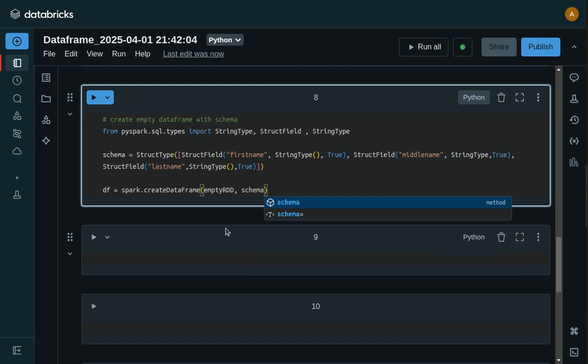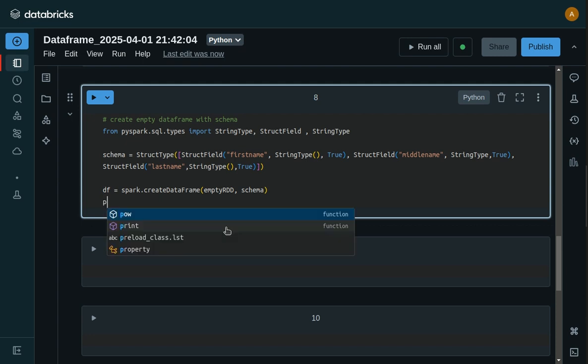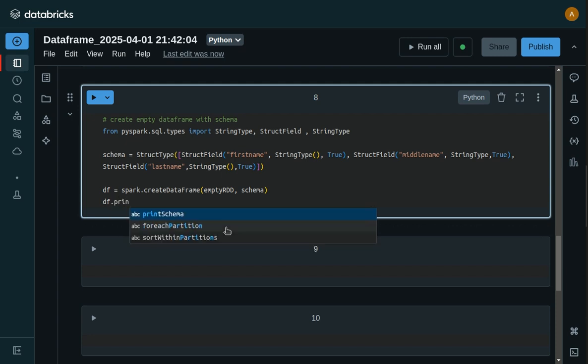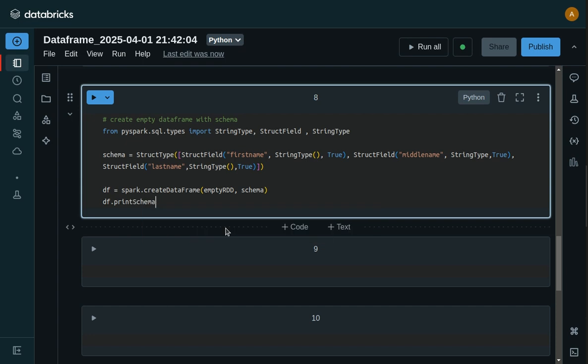Now we will print the schema: dev.printSchema(). Let's run.